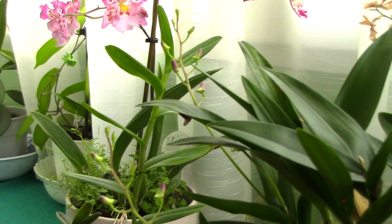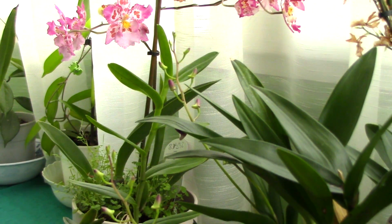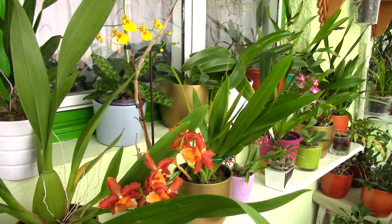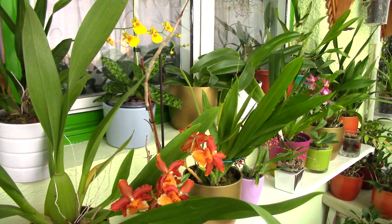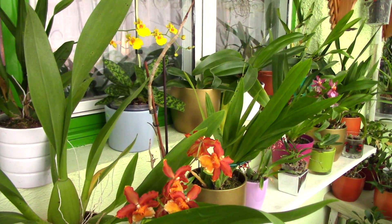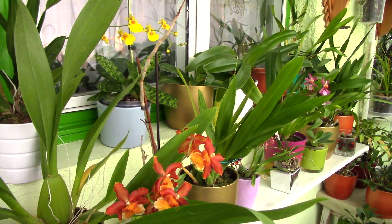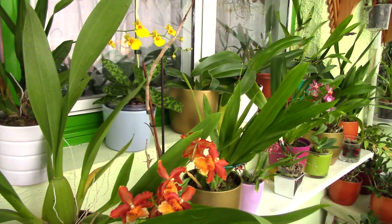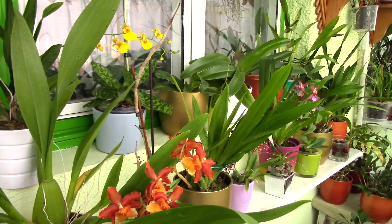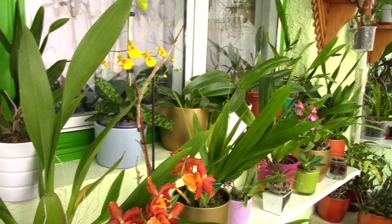Temperatures can also induce blooming in some orchids — this is the case with the famous Phalaenopsis orchid, which is prompted by low temperatures to produce flower spikes, but also Dendrobium nobile orchids, some Coelogynes, and Dendrobium kingianum and their hybrids. As a final point, I discovered that Oncidium orchids and most Oncidium intergenerics handle external factors very well. Whether it's high or low temperature, low or high light, if they get to bloom, the blooms look really nice and the buds don't blast. Oncidiums tend to be very hardy when it comes to external factors and handle extreme conditions much better than any other orchid I have.